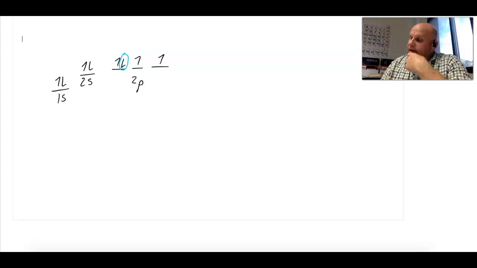So this electron is in the second energy level, so its n value is 2. It is in a p subshell, so if you recall, the l value for a p is 1. ml values are -l to l, so for my three orbitals here, they would be considered -1, 0, and 1. So the ml value is -1. And since that electron is pointing down, spin down, its ms value is -1/2.